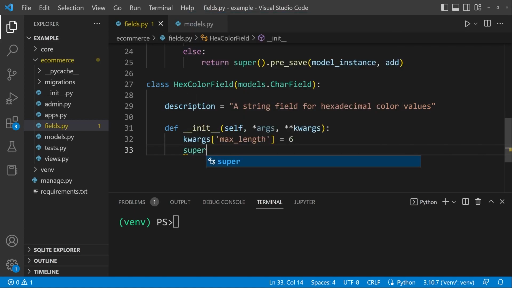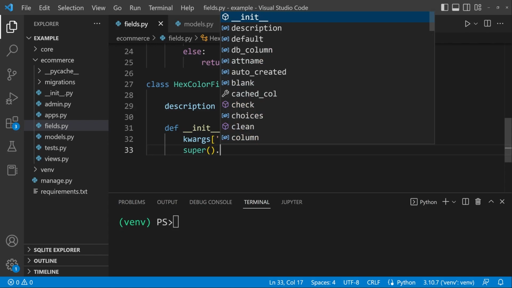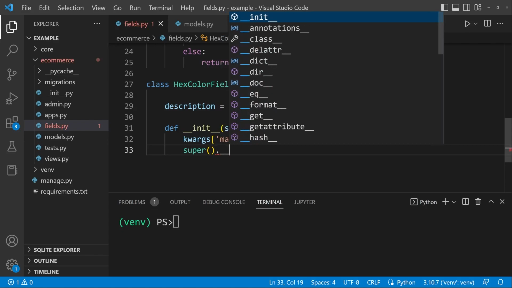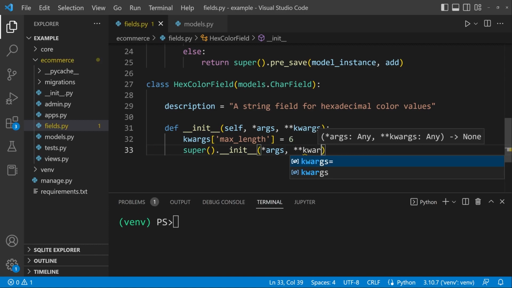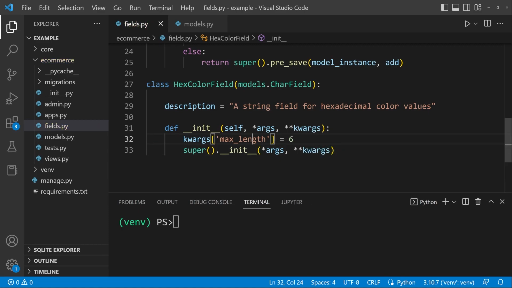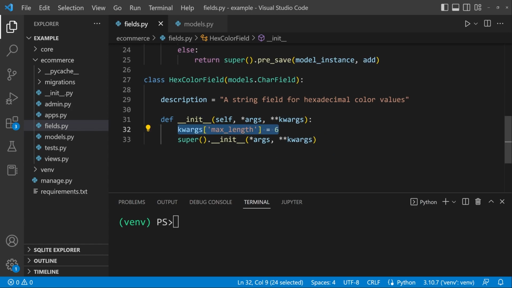Remember, essentially what we're doing here with super is we're just grabbing the function from the class that we've inherited from, and we're just going to run this override. So we're going to add this to the initialization function, thus applying this to the max length parameter, which is then going to be applied to the field. So let's pass in args and kwargs and our keywords. Okay. So now we have a mandatory, static maximum length of 6 characters for our custom field.